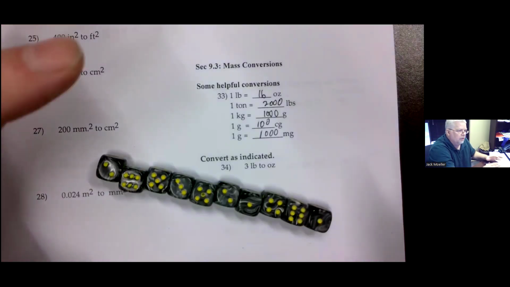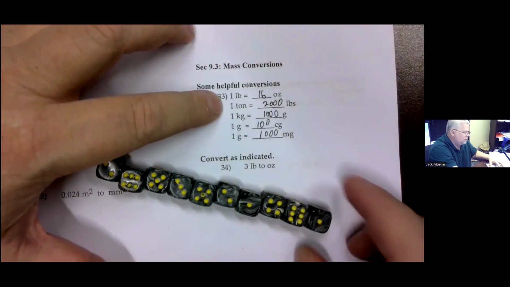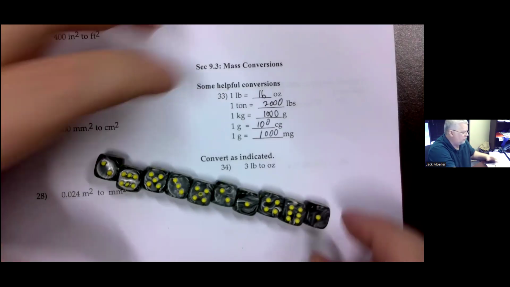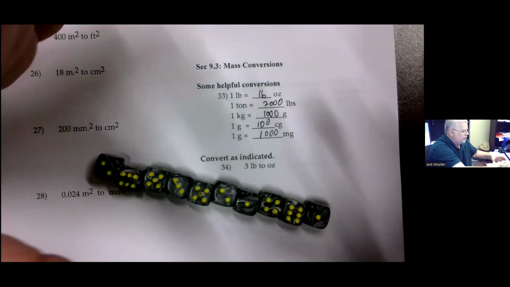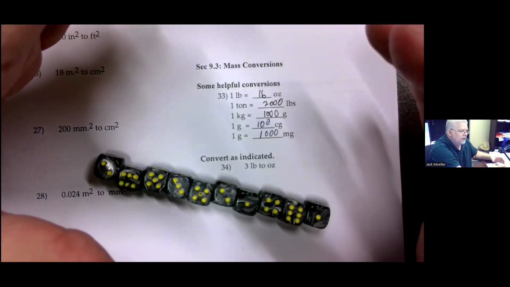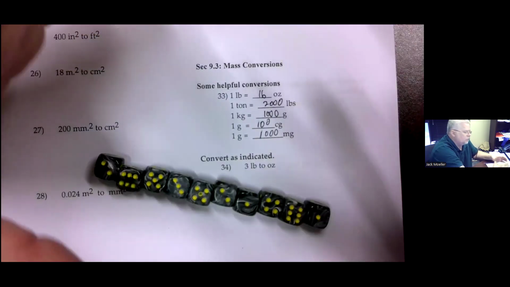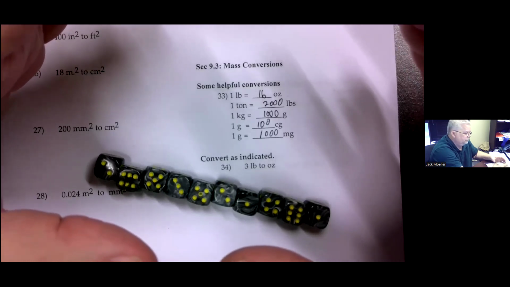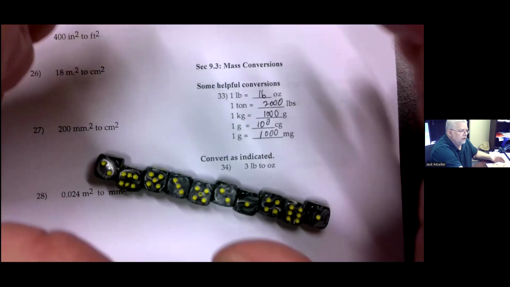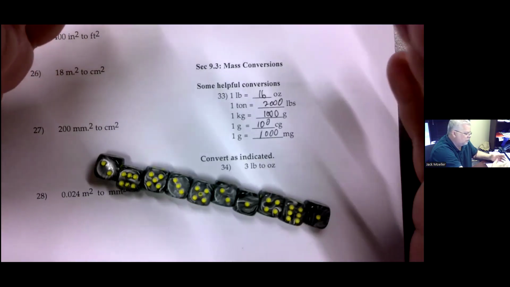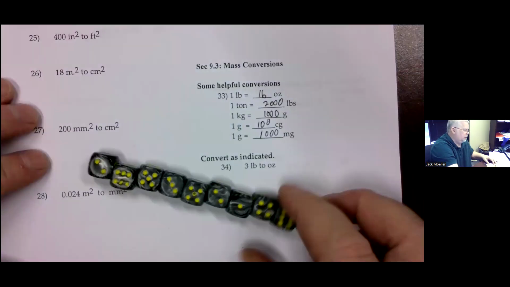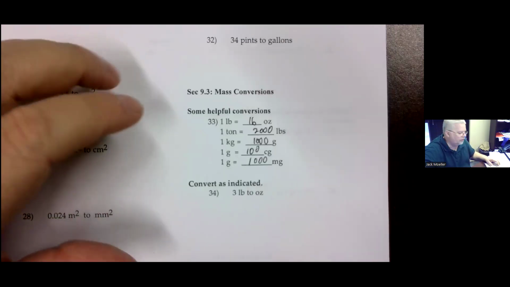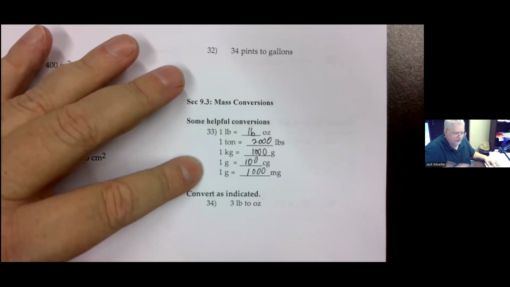And the cool thing about this with mass is that if you fill up one of these little cubes with pure water, that would be a gram. So if you fill up 1,000 of these, a box about that size, that would be 1 liter, and that's how much a kilogram weighs. So about that much water is 1 kilogram, which is approximately 2.2 pounds. In the metric system, length, volume, and mass are all connected, and water is the connection that gets us from length and volume to mass.